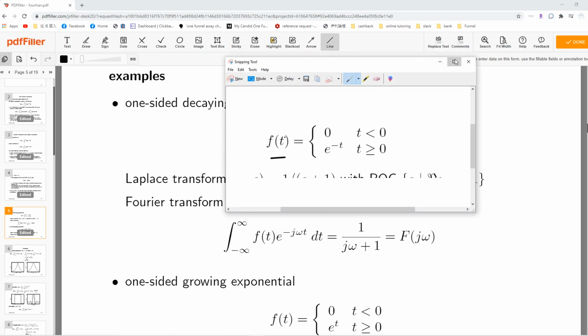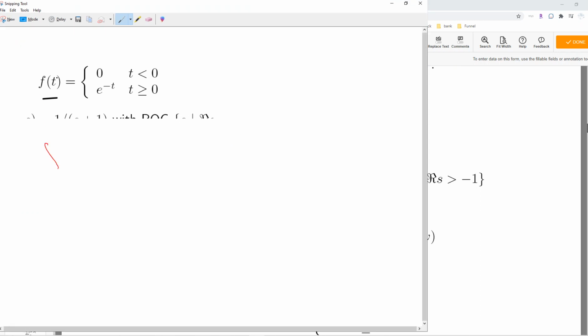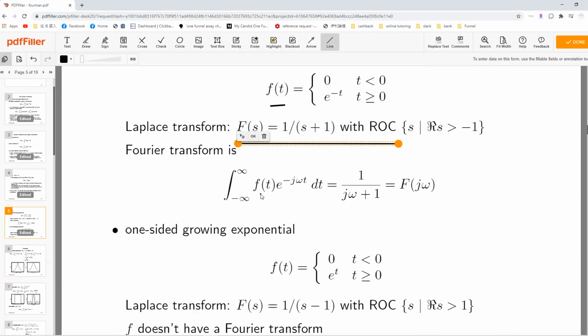Right, so the Laplace transform of this f of t, just this exponential of negative t, is the integral of exponential minus s t dt. So this is just exponential of minus t times (s plus 1) dt, from 0 to infinity, and then this is just 1 divided by s plus 1. Okay.